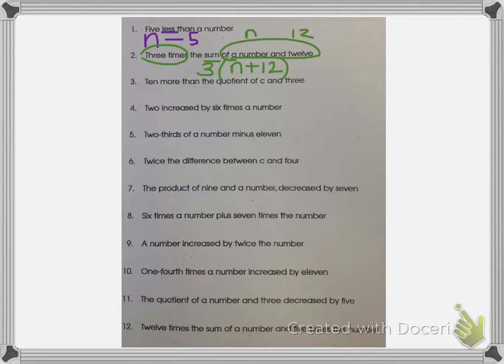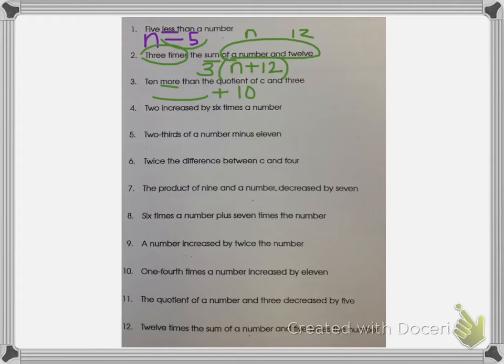Okay, let's try. I'm going to move this up a little bit. Let's try this one: 10 more. Not less, but this time it's more. Adding 10 more. Yes, adding, but that more and that less is telling us the order is going to go a little bit wiggly here. So I'm not going to write 10 plus. I am going to write plus 10 in the back because I'm adding 10 to something. Just like up here, do you remember the 5? The 5 went in the back because it was 5 less. Now we've got the 10 more going in the back.